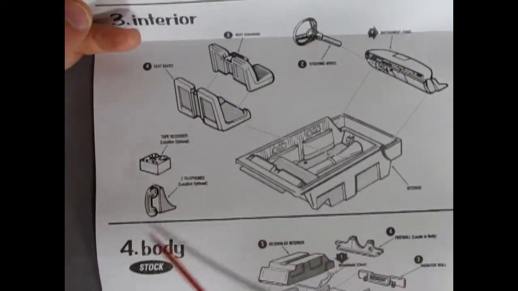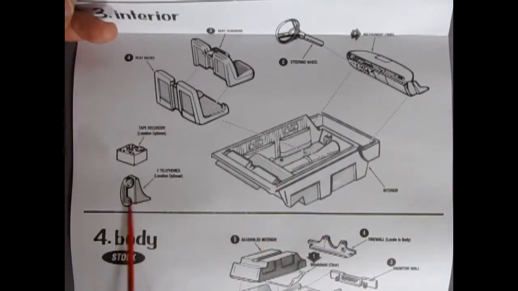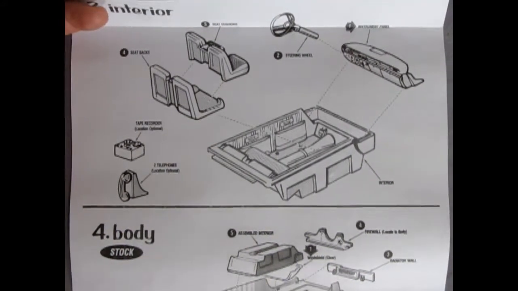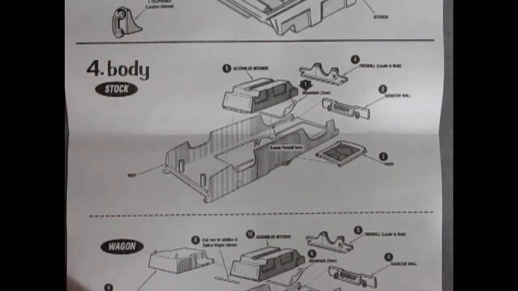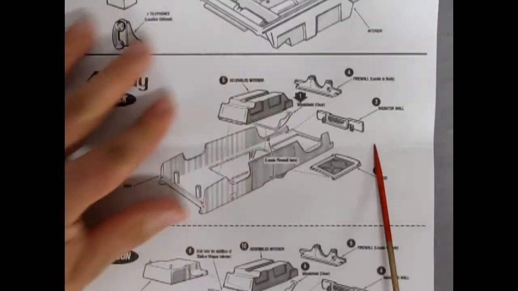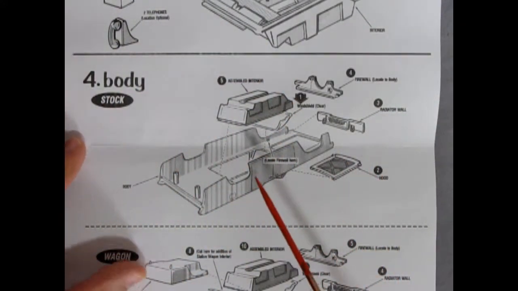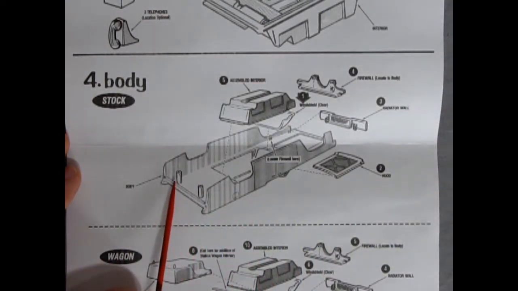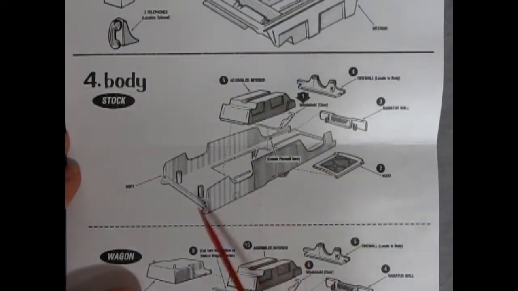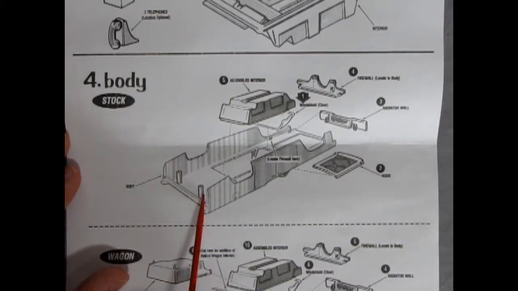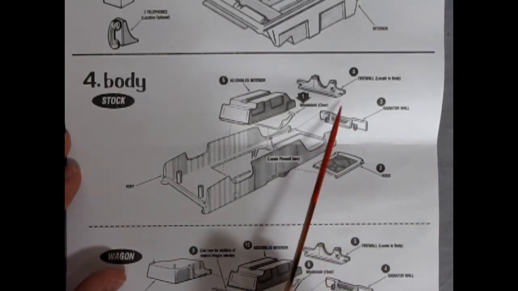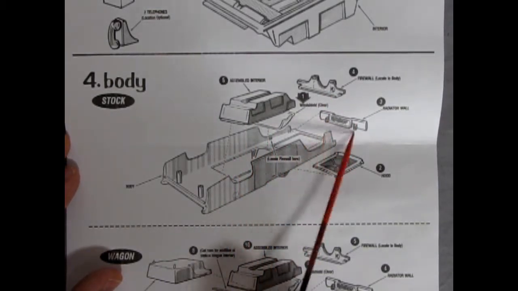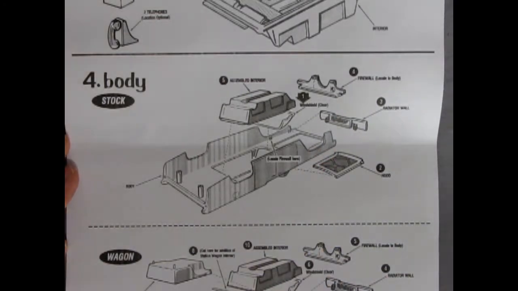It's interesting these things because now we're living in a world of cell phones and all this custom vintage telephone stuff which was really cool at the time is sort of kind of redundant. But it has brought the idea of a telephone in your car from the past into our future now. Of course now we have hands-free because you can't drive holding a telephone. So here's our body, the stock body. And you can see there's our peg and post again. The hood is there and it hinges. The hinge points are at the front of the car instead of toward the back like our Chevelle wagon was. The firewall drops in and our assembled interior as well as we have our radiator wall with our radiator molded in place.